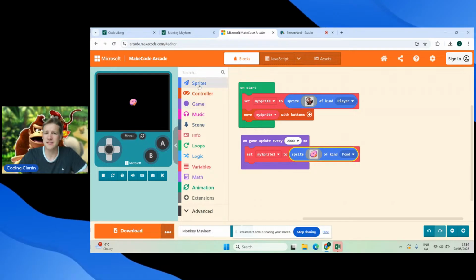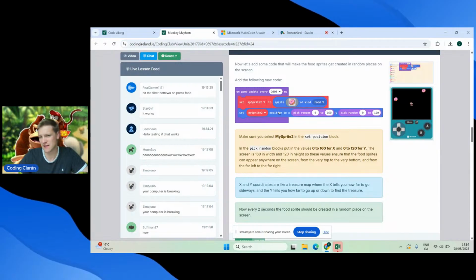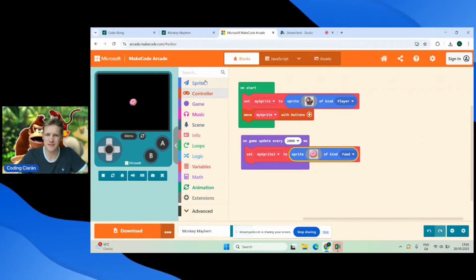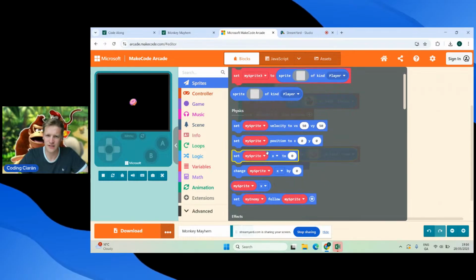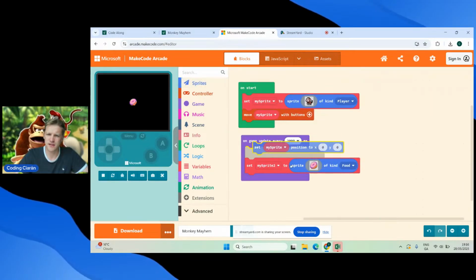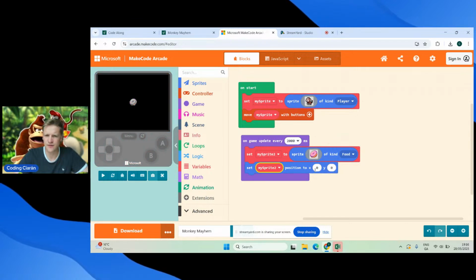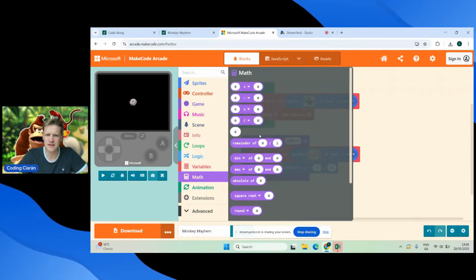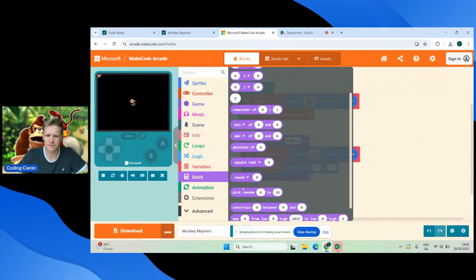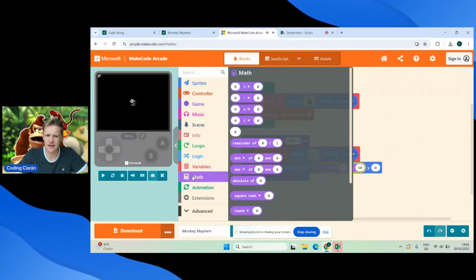And we want to say every 2 seconds it's going to appear randomly. So this is our classic, set position to X pick random, Y pick random. I grab this sprite out, my sprite 2, and we want to say pick random. I'm going to grab that again, pick random.